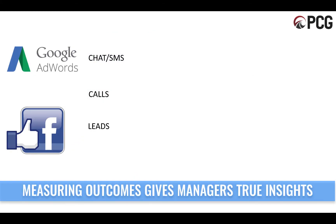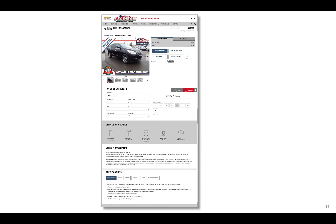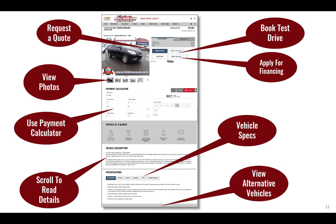Most dealers are spending money on Google AdWords and Facebook. A marketing manager may be told that the general manager expects 386 leads to convert at 15%. But the truth of the matter is, when you start tracking outcomes in VistaDash, the sales manager and general manager will finally know how many true sales opportunities there were. When we think about conversions, we need to think in the bigger picture — consumers don't need to submit a lead anymore.